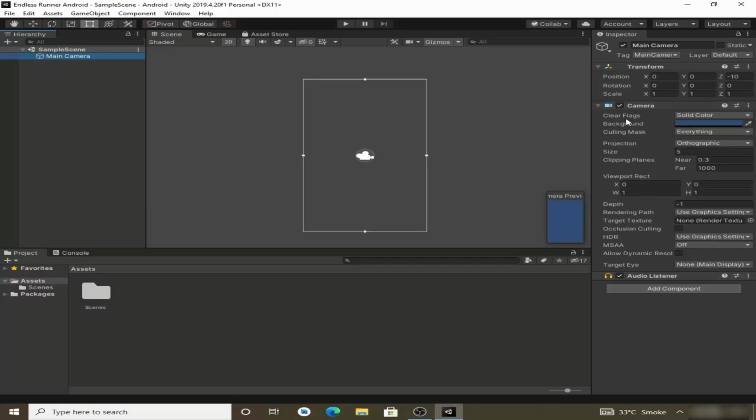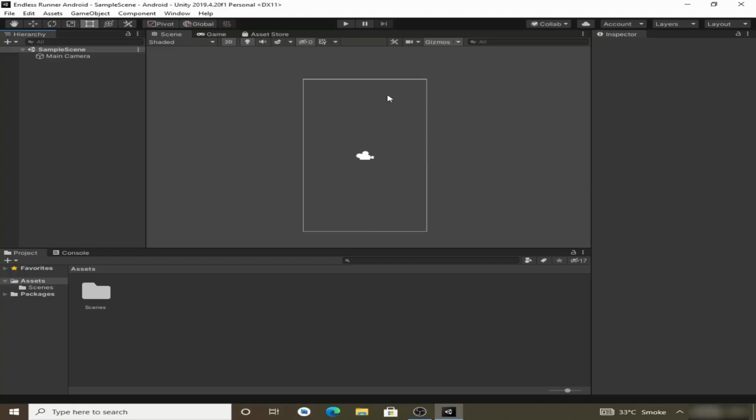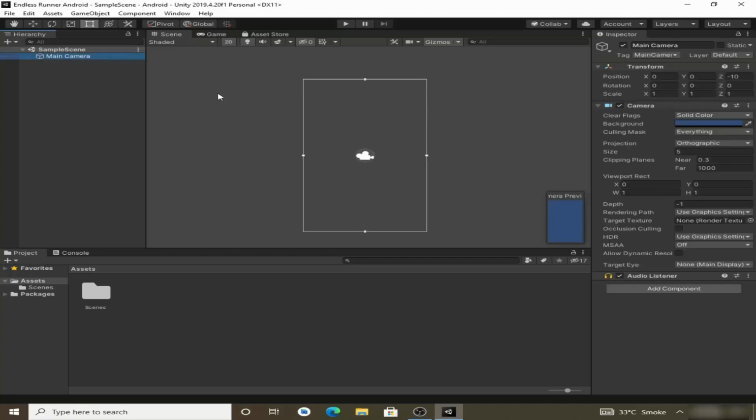So for this game object main camera, it has camera component. We can add different components by clicking on add component. Unity has many components. So this was a scene view in which we can add our game objects.